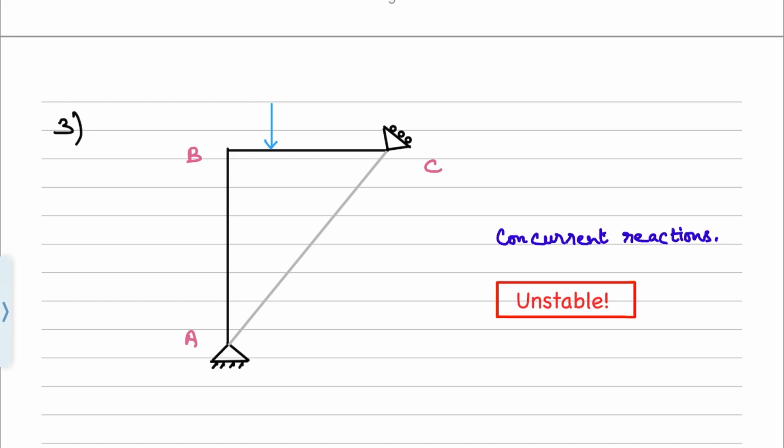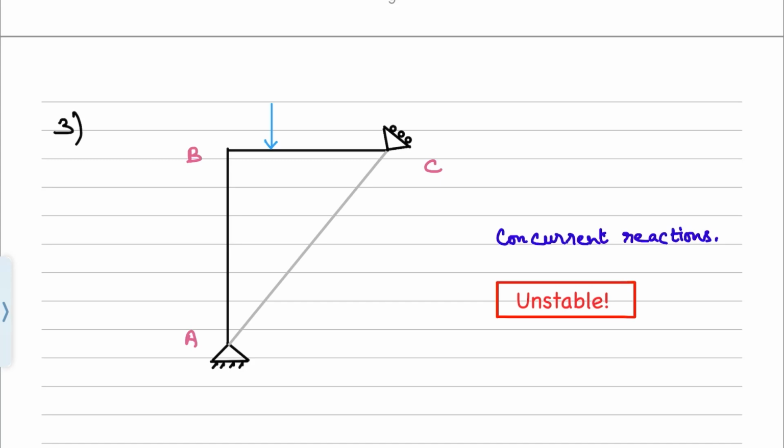Even in the case of beams, I demonstrated a few cases where there were enough reactive components, so externally it was stable. However, because of the introduction of excessive internal hinges, there were possibilities of internal instability. So we need to rule out these two options. The structure should not have external instability, and it also should not have internal instability. Only then is it correct to apply the formula and see what happens.